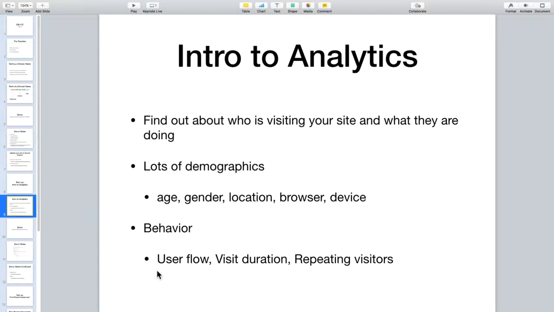You can see how the user flows through your site, which means what links they clicked on, how long they were there, how long they were on each page, and you can tell if they are repeating visitors. So if they come back later, or the next day, you can see how often they're actually visiting your site.